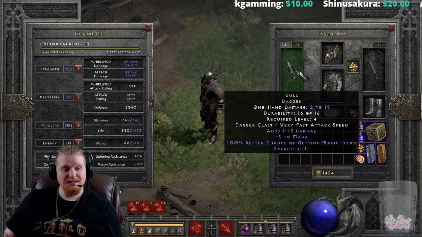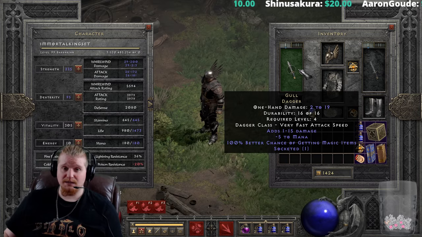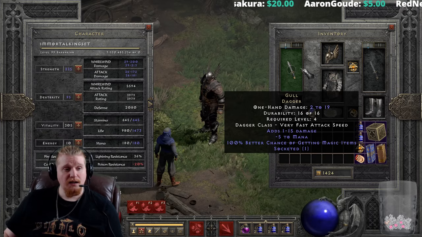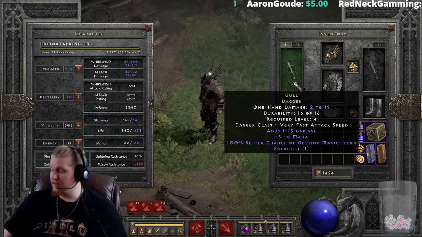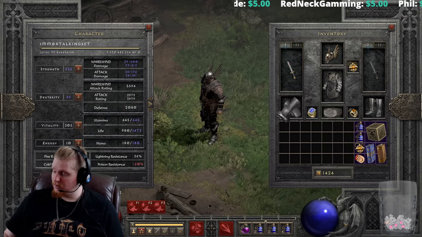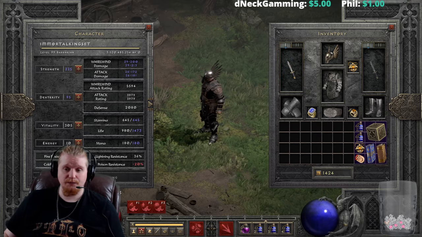So right off the bat, you'll notice that it's 2 to 19 damage, which isn't bad at all for level 4. It is a very fast attack speed, of course, because it is a dagger, so it attacks super fast. We also have an added damage of 1 to 15 on this, which is the reason why it does such good damage in the first place, and basically makes it so that you can get really good damage out of this relatively low level.